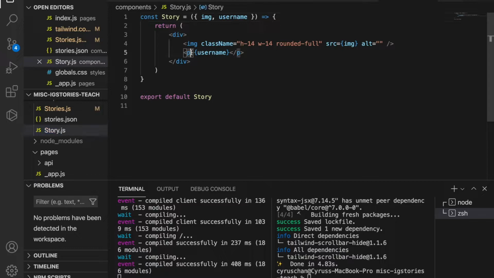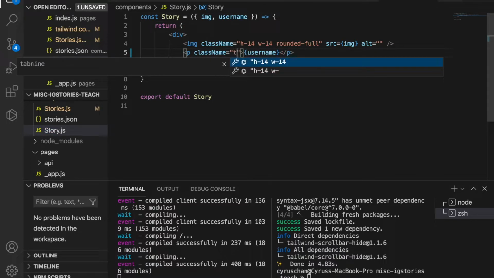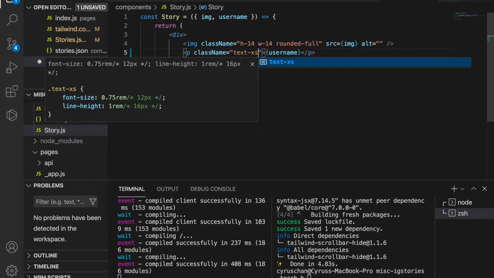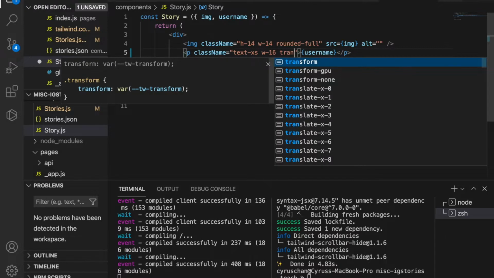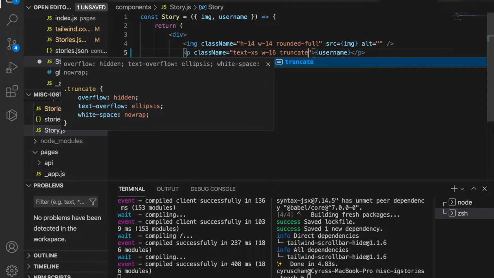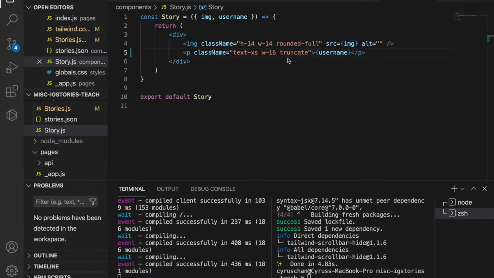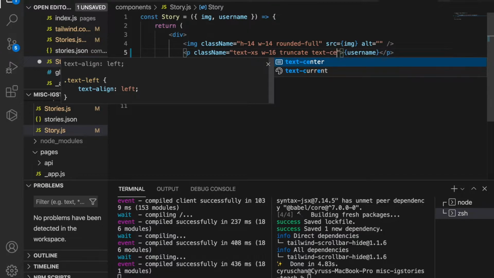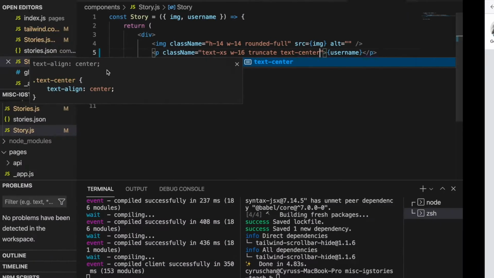So in the paragraph we have to add the class name, which is equal to the text is extra small and the width is 16, and then we have the truncate. So now you can see the dot dot dot, and we can use the text center. Now it will center the username to the avatar.